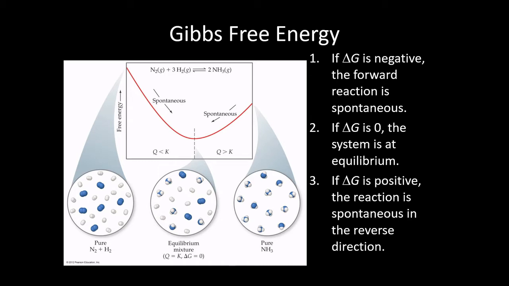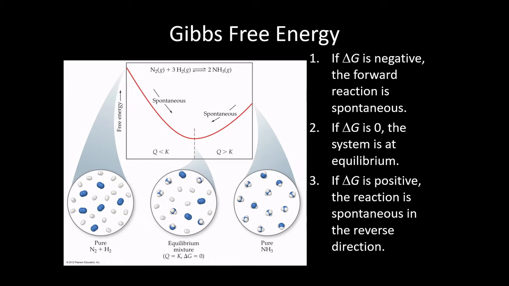It doesn't mean that the reaction has stopped, because again, at equilibrium you don't have the reaction stopping at that point. We just have no overall movement. It's not going forward, it's not going backwards. There's no overall movement in the concentrations of materials. So Gibbs free energy of 0 means that we have something at equilibrium.